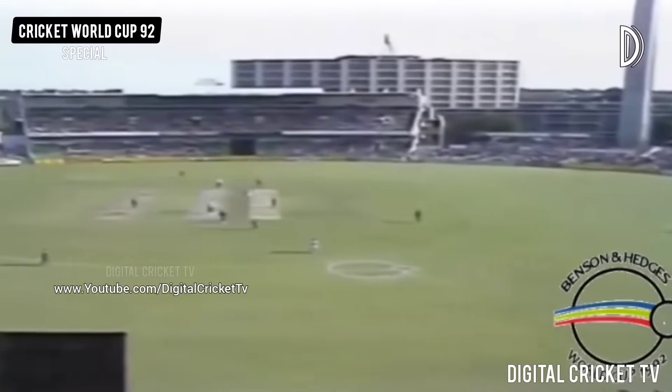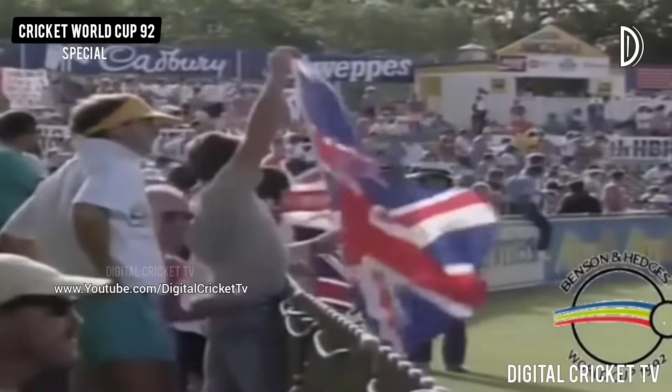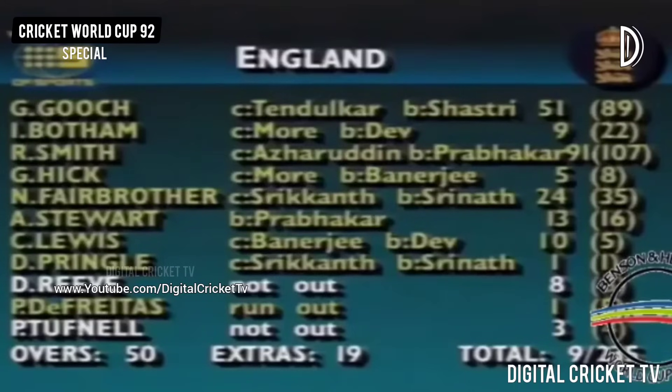That's a good performance by both teams. England, after the slow start, would be quite pleased with nine for 235 — and yet in another way they probably should have made 250. Graham Gooch had to work very hard for his 51, but got into good form after the early overs. Robin Smith played absolutely fabulously. Graham Hick came and went. Neil Fairbrother — very pleased for him — he scampered up and down for singles, clipped a few good shots. India made England struggle hard because of the swing, never really pitching anything up. Tendulkar was a surprise pick, not out for 37 — many of us have never seen him bowl.